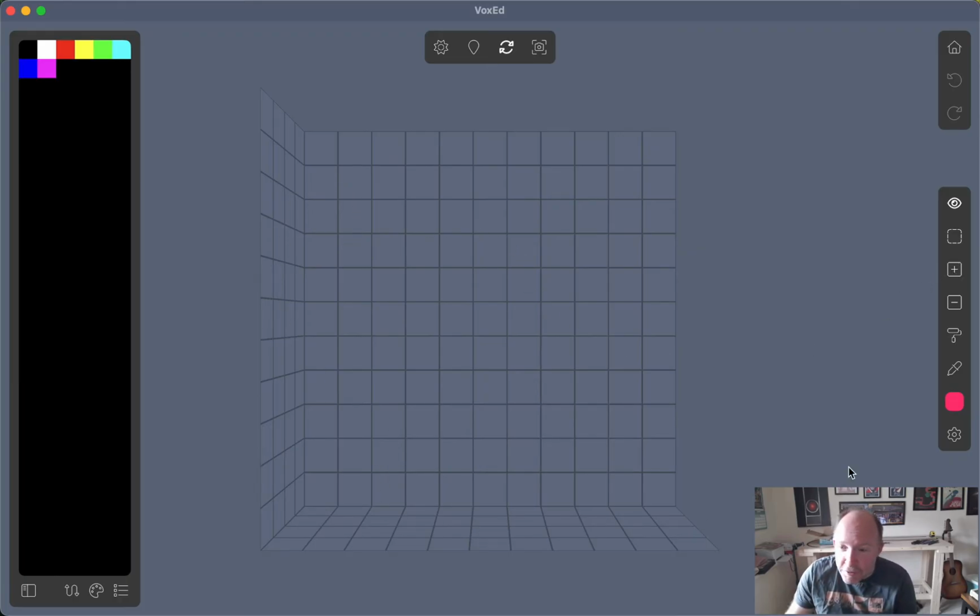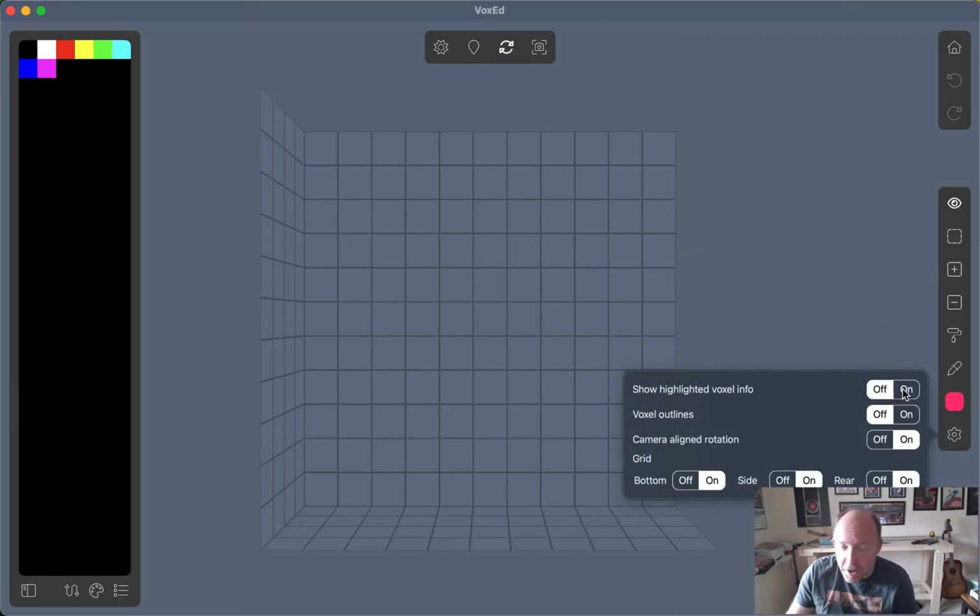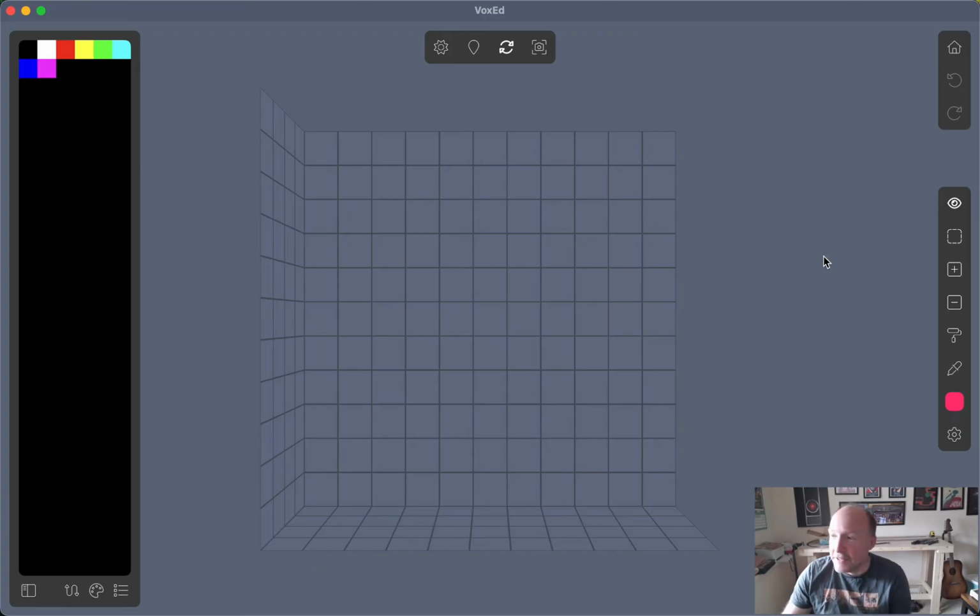You'll notice there's a grid on the screen. You can turn those on or off. You don't have to have them on. You can also choose to have the voxel outlines on the voxels. I'm going to turn it on because I quite like the look of it. With that all done, I'm going to start painting my invader.